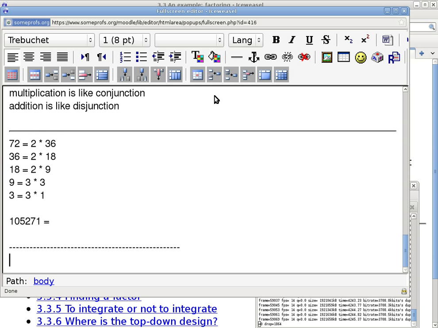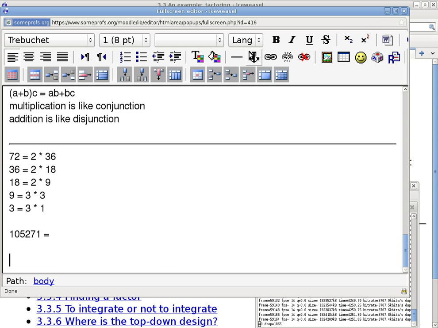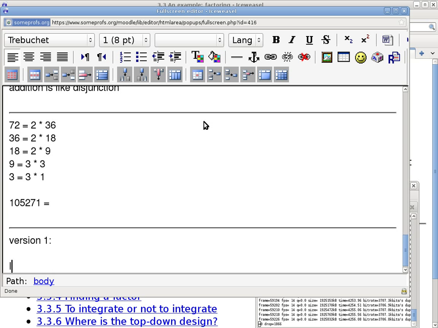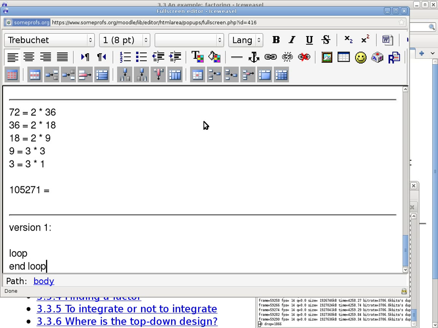So what I'm going to do here is use different versions. Let me just use a horizontal bar to represent it. Version 1: we have a loop of some kind. We don't know what is inside the loop. This is not a new kind of loop. This is a loop that is really vague, that we don't know what is inside. I just use this to represent that.